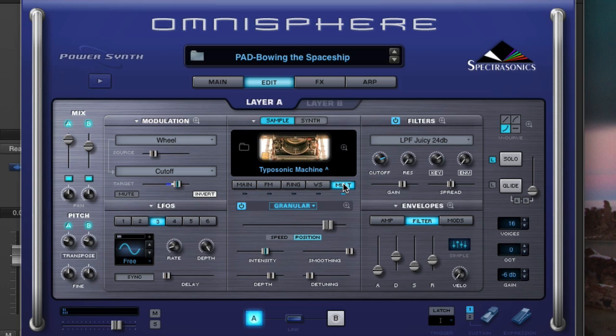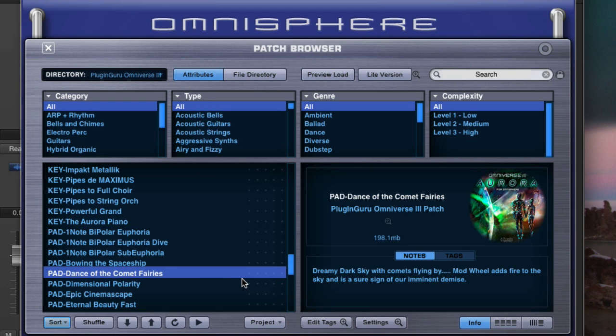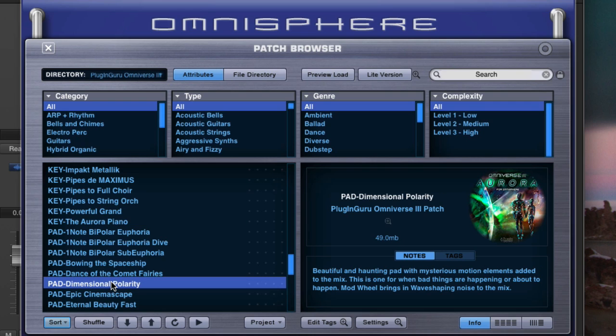So if you're doing the next gravity, here's a good place to start. Okay, things like that. Dance of the Comet Fairies. Dimensional polarity.